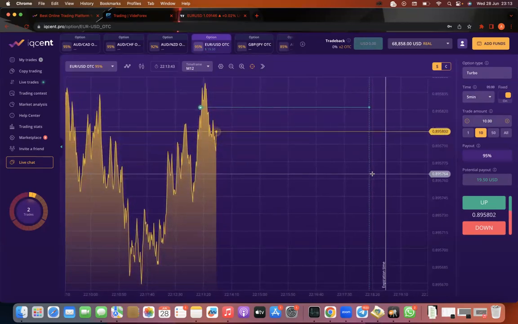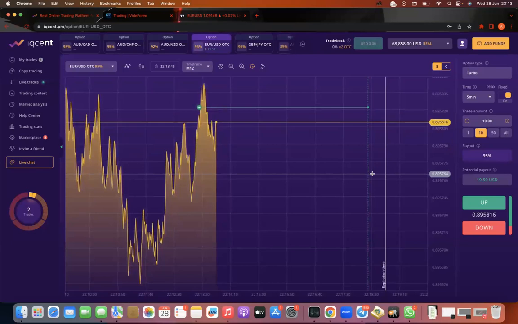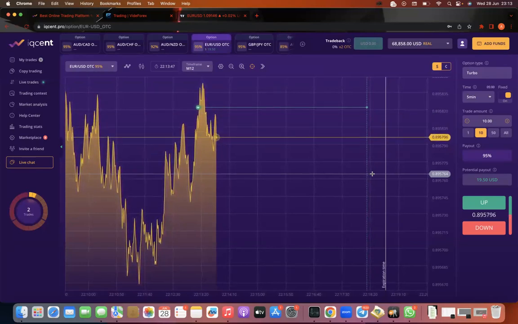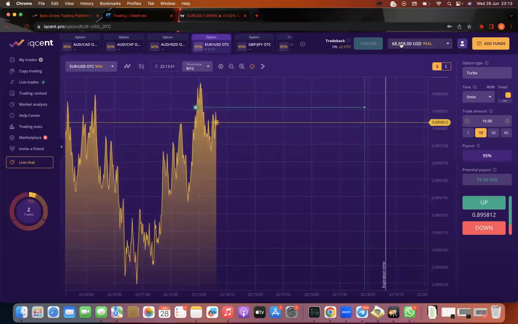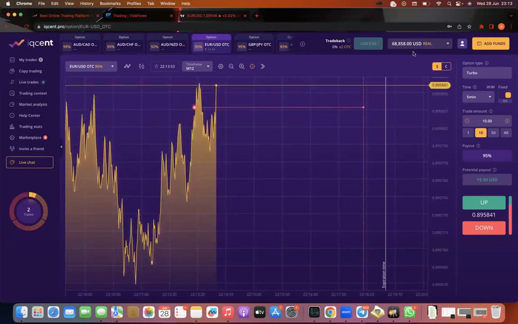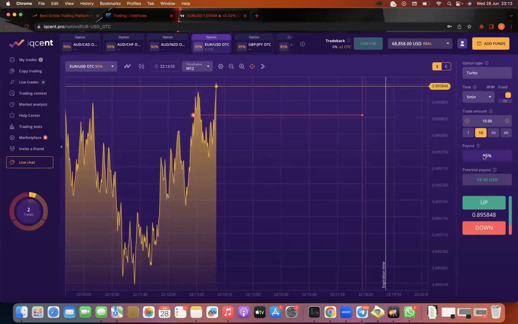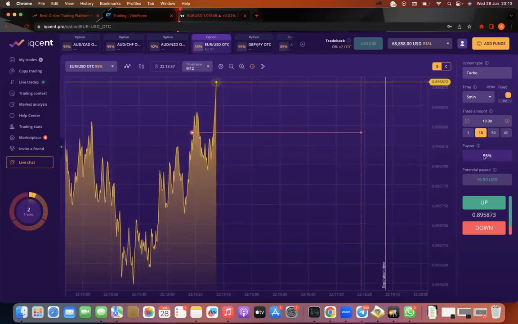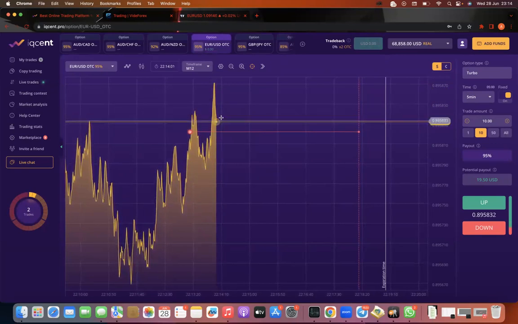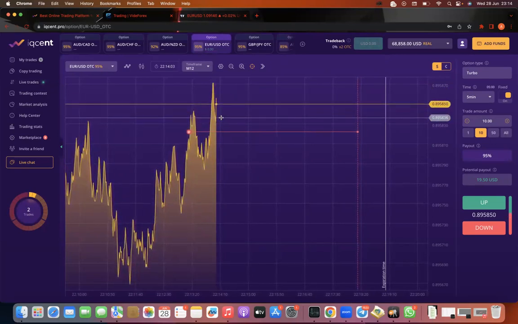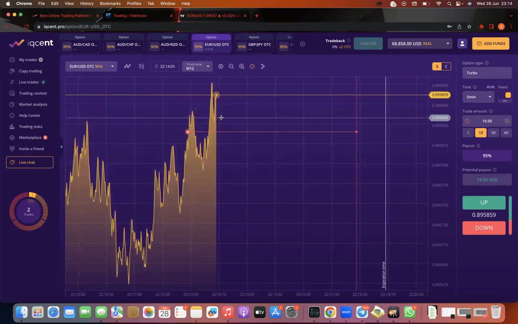So if it's below when it gets here, then I won the trade. But I actually get back my $10 plus profit. So if you looked here, you'd have noticed that the moment I clicked on the trade, the broker took $10 from me. So if I win the trade, the broker is going to return the $10 plus 95% of the $10. All right. So you see now the trade is currently against me. So I can actually roll over, if I want to.